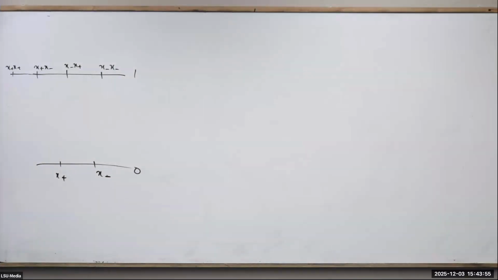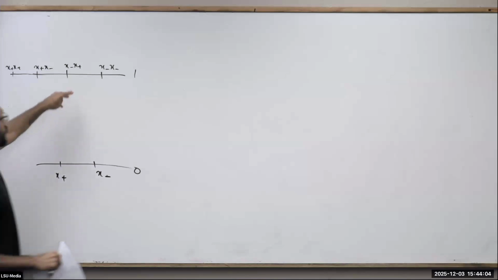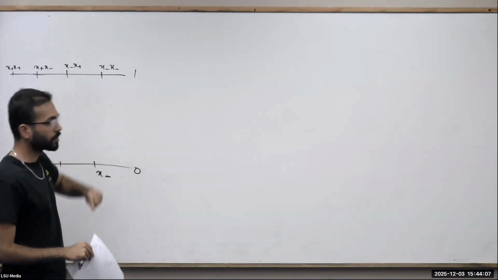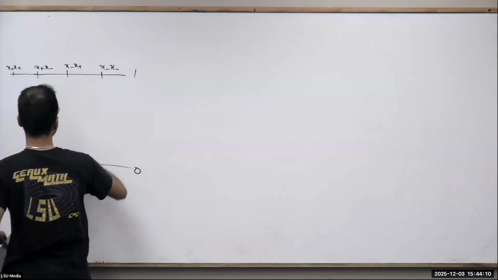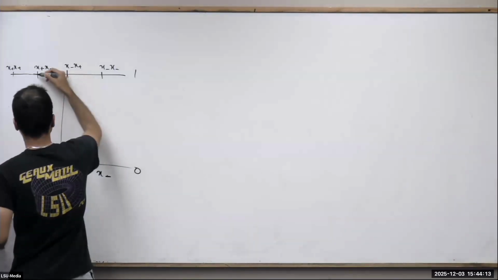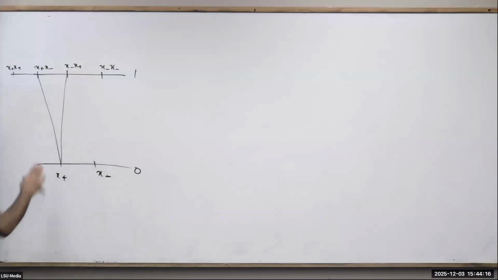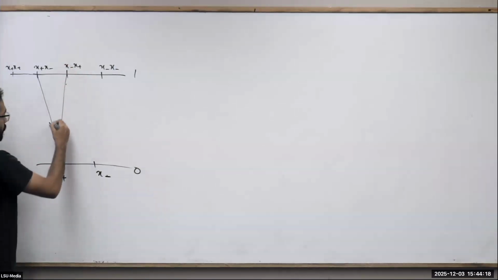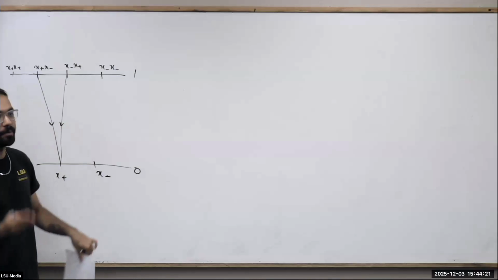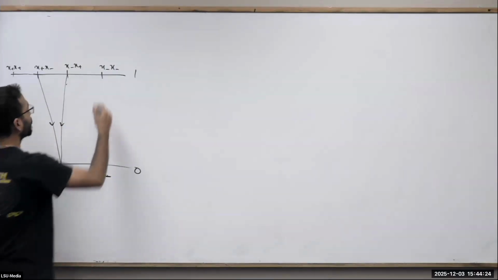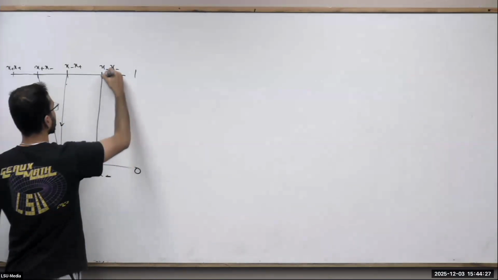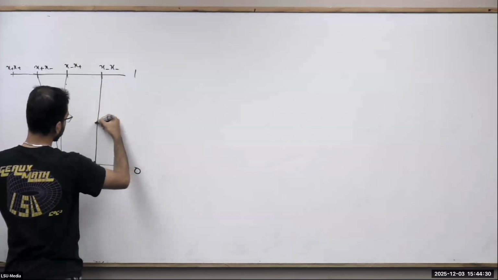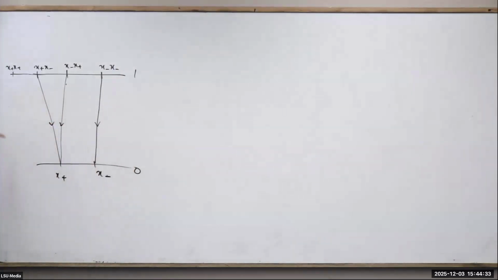I have simply written down all the generators, instead of left to right, now top to bottom. This is 0, this is 1. Nothing fancy going on. Now I'm going to draw the morphisms in terms of the flows, but in the opposite direction. So I have a morphism from X plus to X minus, X plus. But now instead of the arrow going that way, it will go this way. I have flipped the arrow, so you're looking at the opposite category. Nothing fancy going on. So X minus to X minus, X minus, the morphism goes this way, but the flow direction is the opposite, so it goes this way. This thing makes a flow category. Now it's a flow category.